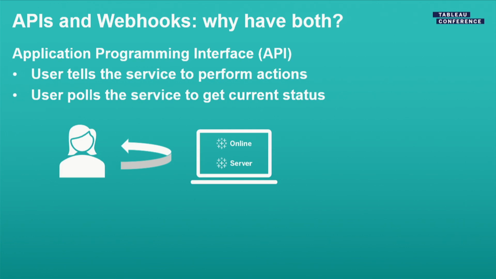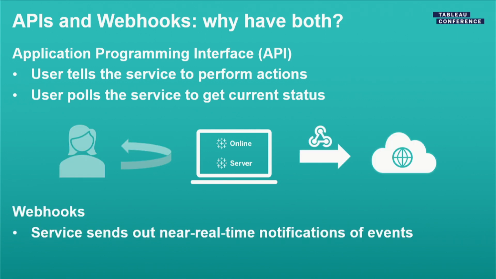Our API is an interface with your server. You, as the user, are going to tell the server, create a site, add new users, do this, do that. You, as the user, are also going to ask the server, how many logins did we have today? What was the last successful database refresh? All of this is initiated by the user. A webhook, on the other hand, has only one interaction with the user, and that's when you set it up. After that, the webhook will just continue on its way, watching for events, sending out the messages. You don't have to do anything, it's just going to do that for you.